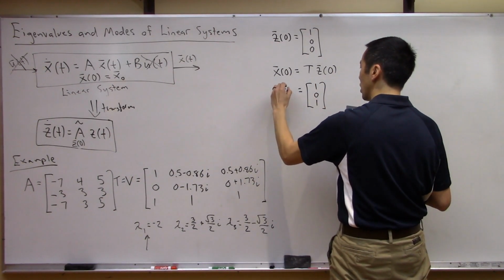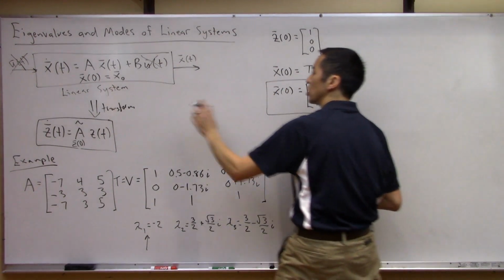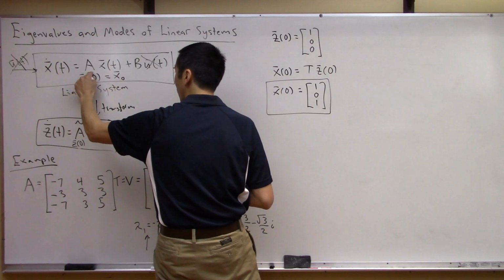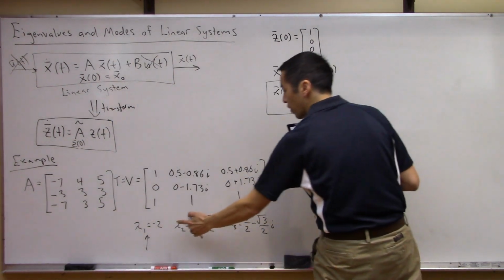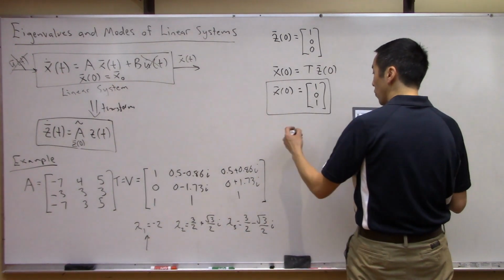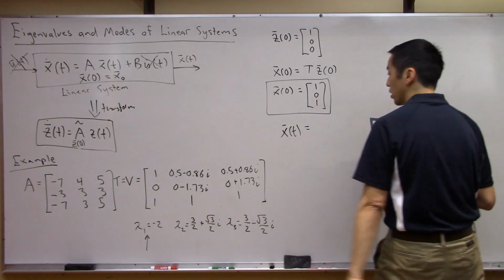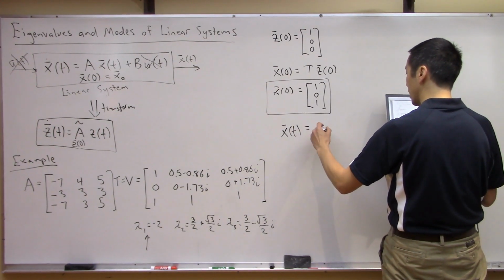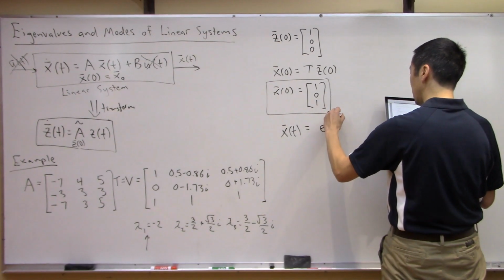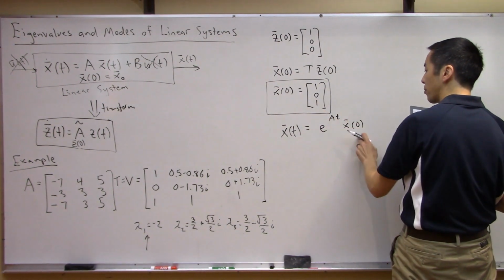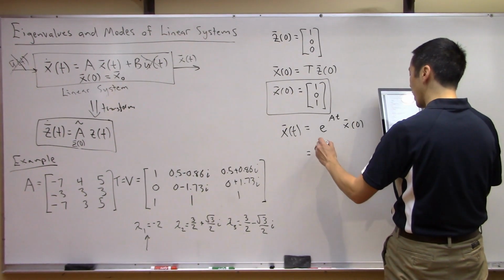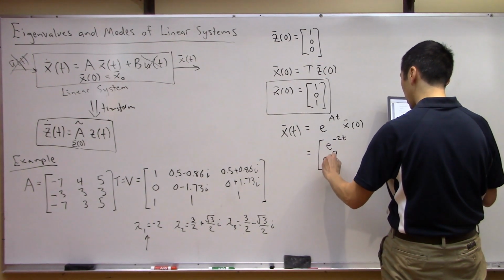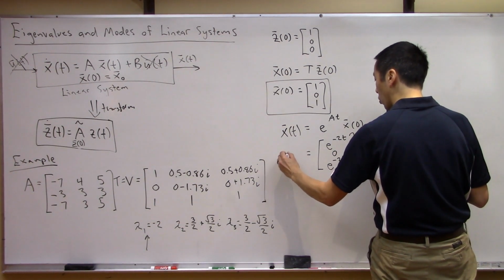If you apply this initial condition to this original linear system, we should see the trajectory of the state vector x only have a mode associated with this first eigenvalue. If you compute the state transition matrix, e to the At, times x0, you end up with, and I'll leave this as an exercise for you to do in Mathematica or whatnot, e to the negative 2t, 0, and e to the negative 2t. So yeah, this totally checks out.